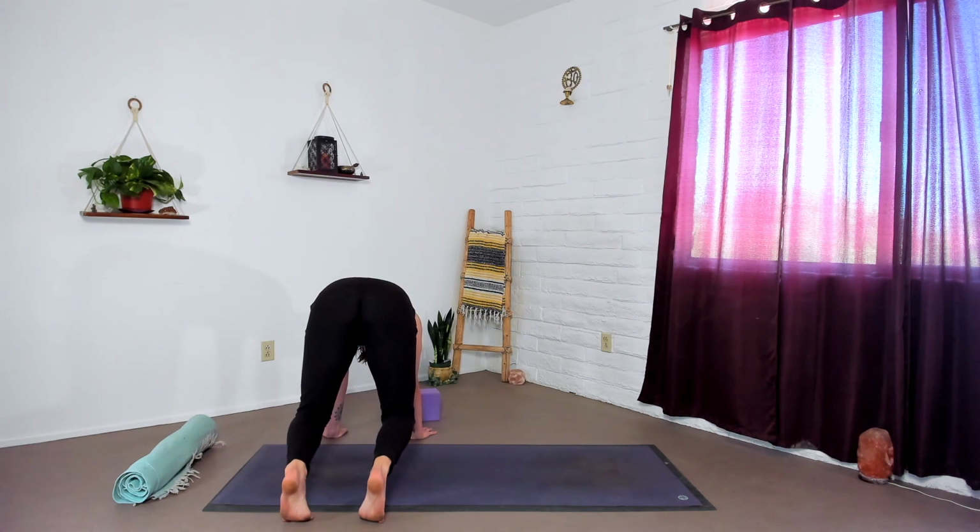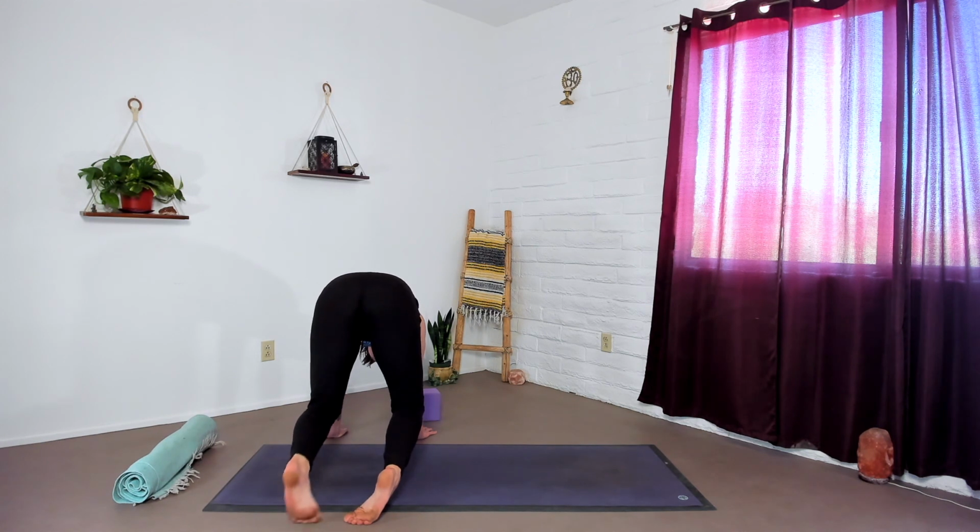So this one you aren't really going to need a block for, because if you cannot come all the way down, you're just going to hold yourself up with your hands for the stretch. You're going to do the same thing, lifting your knees up. This time, tippy toes of your big toes are together. You might stay there, bring your knees together, down on the floor, and then you're cupping your bottom with your feet. So then you hold that. You can also, if you did need something for yourself, take your blanket back there just for some extra lift.